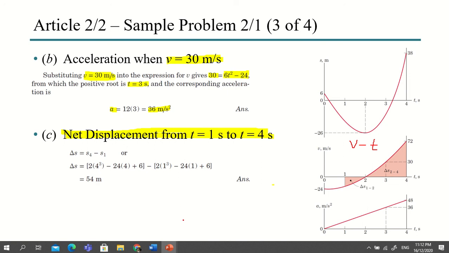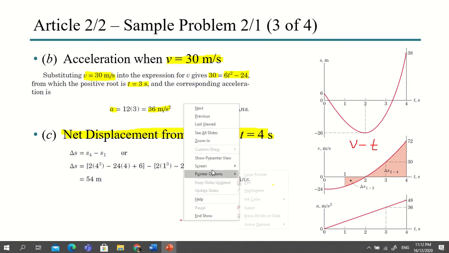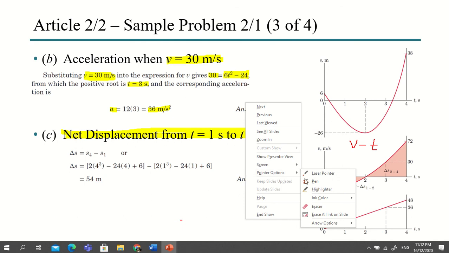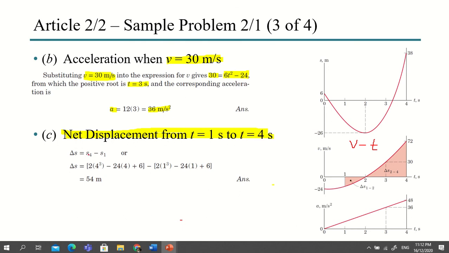When we speak of displacement, this is just delta s. Delta s is equal to s sub 4 minus s sub 1, where t equal to 1 second is our reference time, as well as this one. Here we have the position, assuming the particle is at this point, with this distance s sub 1.